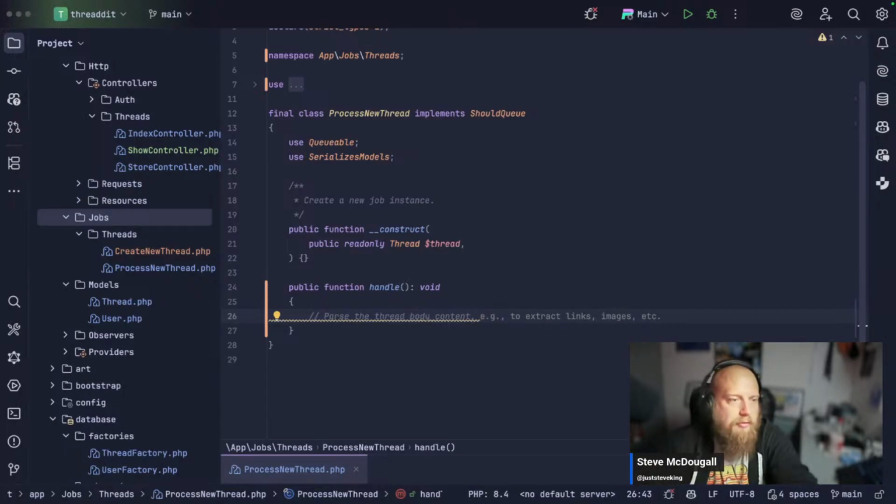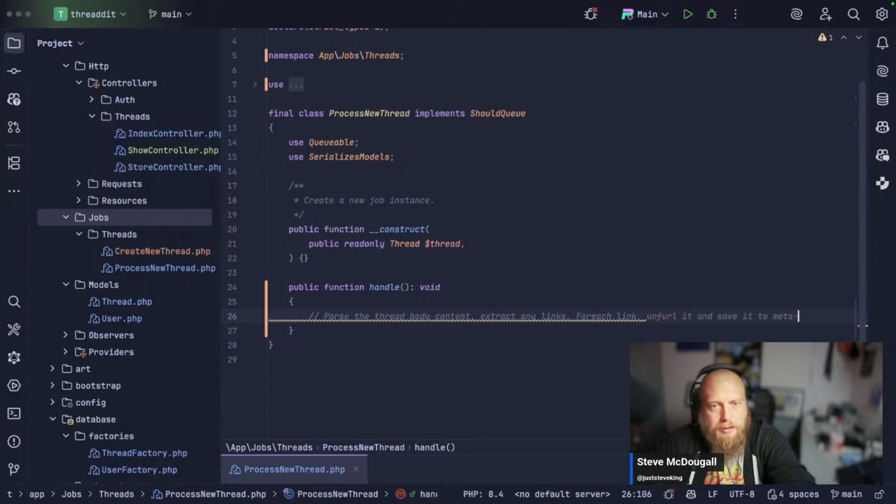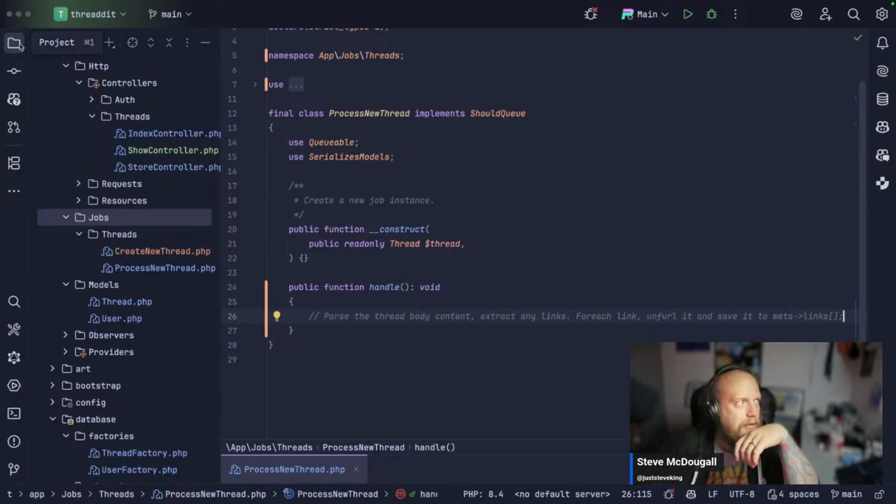Pass the thread body content, extract any links, for each link, unfurl it and save it to meta links, like that. That's kind of roughly what we're going to want to do, right?